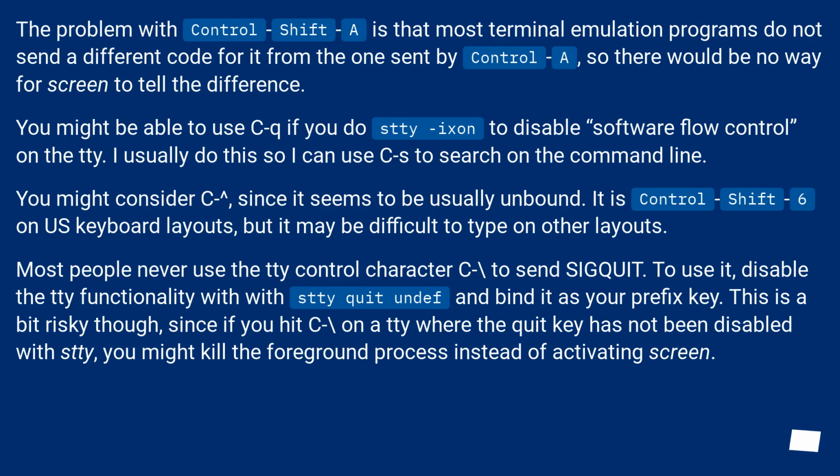It is Ctrl-Shift-6 on US keyboard layouts, but it may be difficult to type on other layouts. Most people never use the TTY control character C-\ to send SIGQUIT. To use it, disable the TTY functionality with stty quit undef, and bind it as your prefix key. This is a bit risky though, since if you hit C-\ on a TTY where the quit key has not been disabled with stty, you might kill the foreground process instead of activating screen.